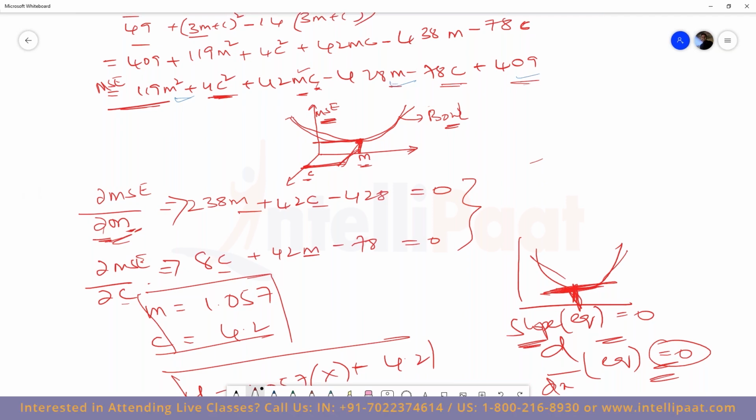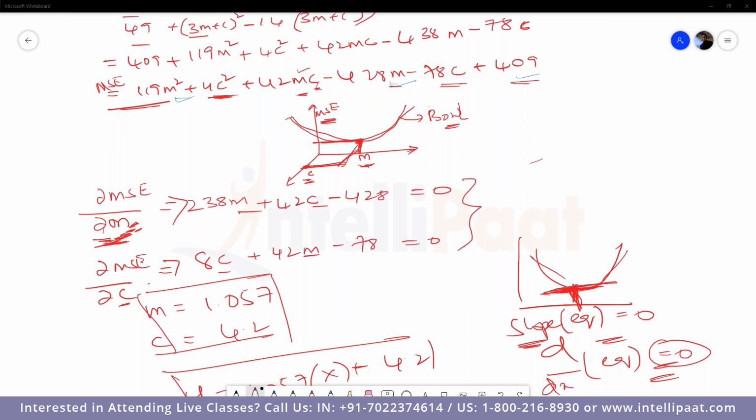And because I want to identify the minimum point both for M and for C, with respect to M and with respect to C, instead of doing a definite differentiation, I'm doing a partial differentiation. I'm doing a partial differentiation with respect to M and a partial differentiation with respect to C. It's actually very logical if you simply understand a little of differentiation and derivatives. I hope this makes sense to you.